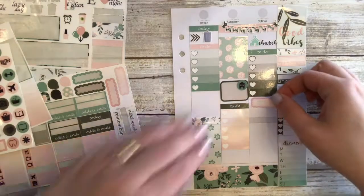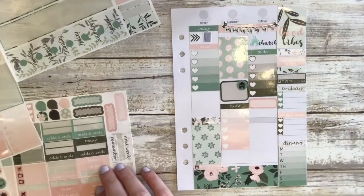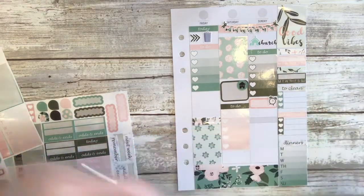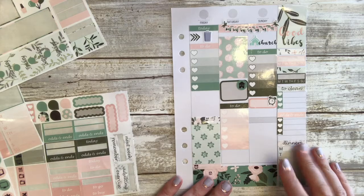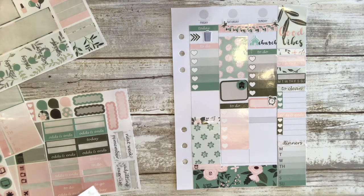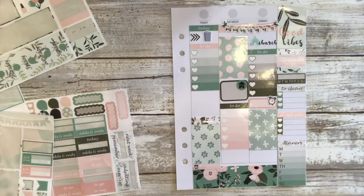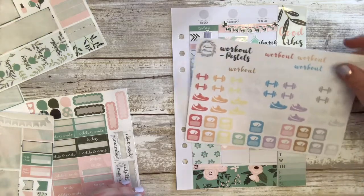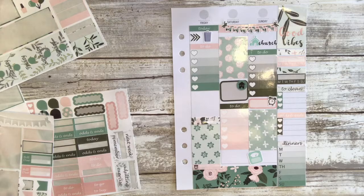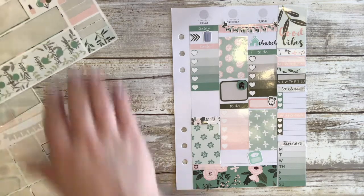So let's take a quarter box for that. And I'm going to take the alarm clock here from the kit. And I want to work out this day. So let's do my full box first. And then I'm going to take these workout stickers again, and I'll use this green scale. There. I think that is it.